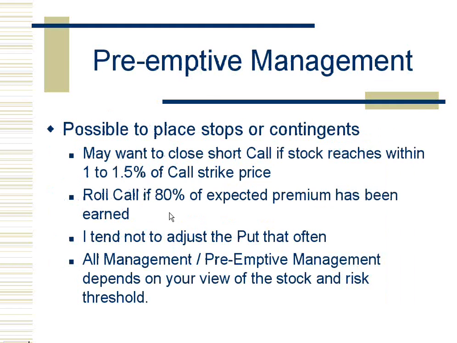In the example that we saw, if the stock was between the two strike prices in that standard long collar, or if the stock has dropped, another popular preemptive management technique is to roll your short call, or roll your short premium, if the premium has dropped 80% of what you originally received, if you've made 80% of what you originally collected. In the case of HBC, where the stock was between the two strike prices, that call lost a lot of premium. We could roll it out right now and still make about $115 of the $120 we expected to make.